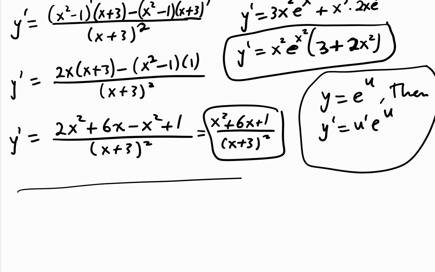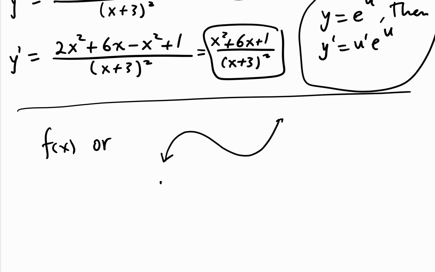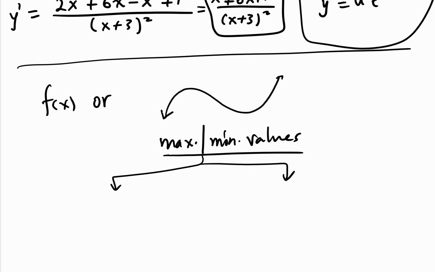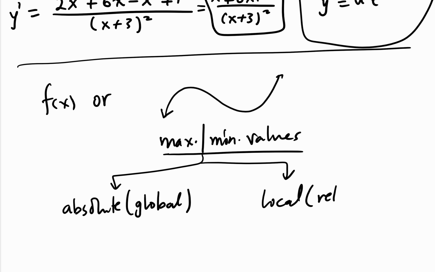So after we reviewed a little bit about derivatives, we may move on to cover section 4.1, which talks about the minimum and maximum values. So either they're gonna give you a function f of x, or maybe let's say a graph like this. So the question is how to find the maximum and minimum values of such a function or graph. To do that, we're gonna get something called minimum and maximum. They classify them as either absolute max or min. Some people call it global, depending on the book, or local min or max. Some people call it relative.